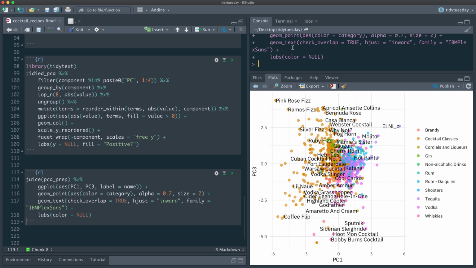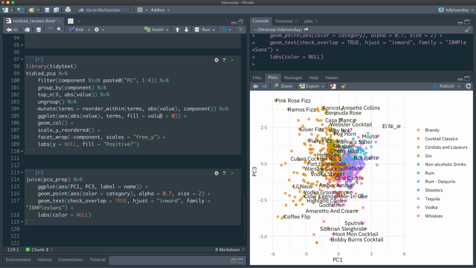Notice it really changes a lot because we're taking the high dimensional cloud of cocktail recipes and we're projecting it in a different direction. And now we're looking along a different axis.